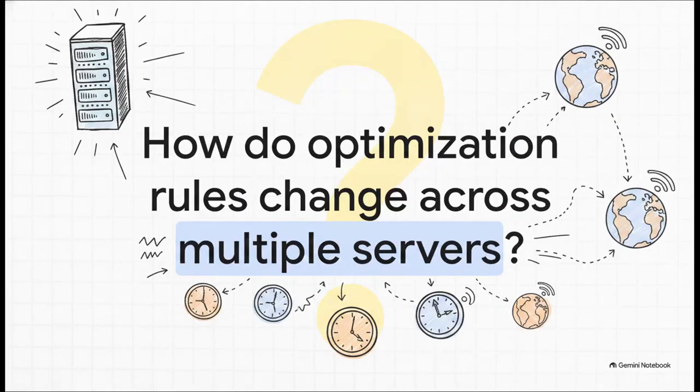Before we wrap up, I want to leave you with a provocative question to ponder before our next meeting. If we can perfectly tune a single server to run queries at absolute lightning speed using these rules, how does all of this change when our database isn't just in one room, but is actually scattered across multiple servers around the entire world? Think about the network delays and the immense complexity of coordinating all that data. That is exactly the challenge we will tackle in our next explainer on distributed database management systems.